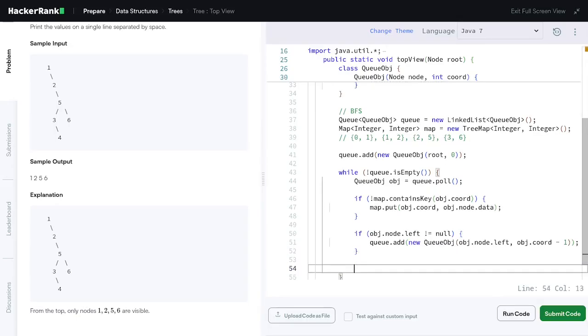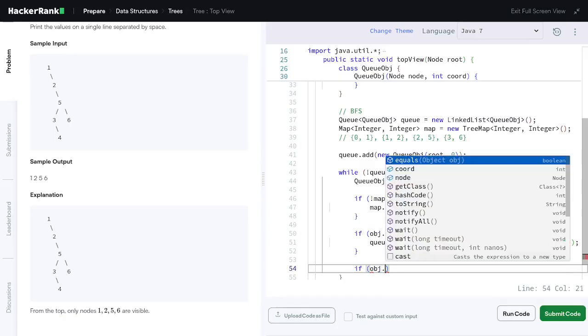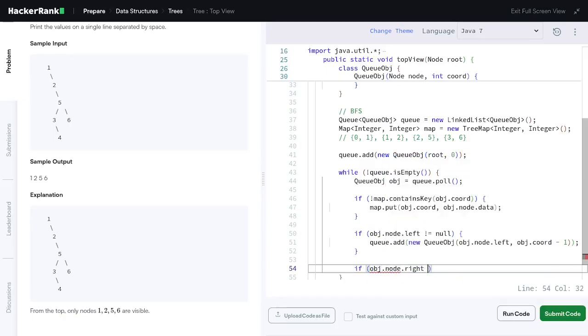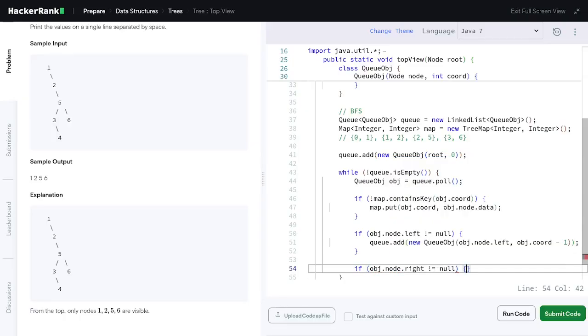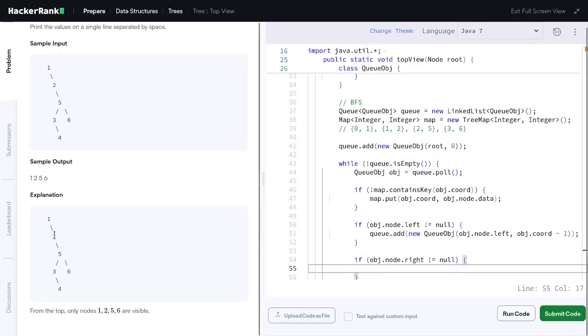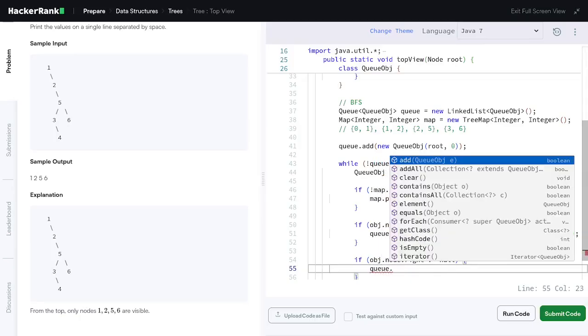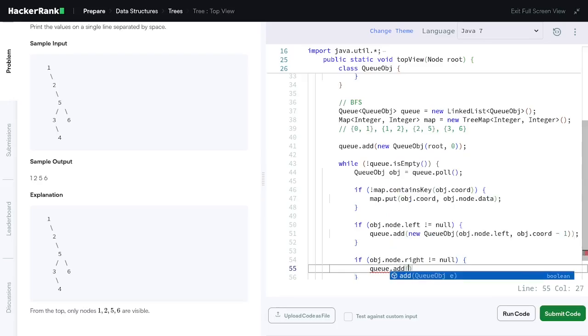We can do the same thing for the right side of the object using object node.right to check if the right side is not null, since in the first test case we have the right property of the 2 right here as the node 2. Since it is not null, we use the queue add new constructor of the queue object.